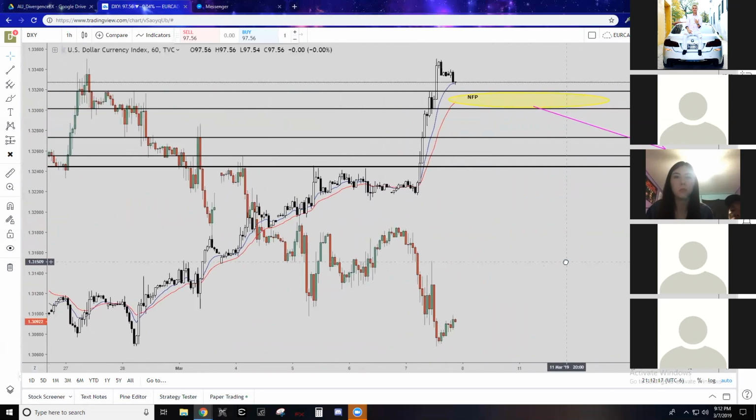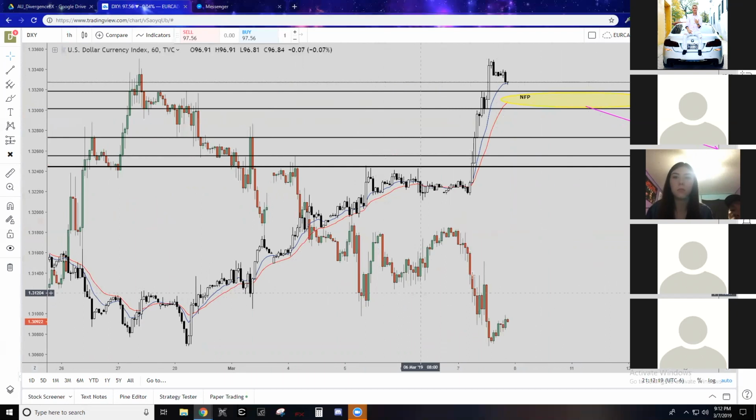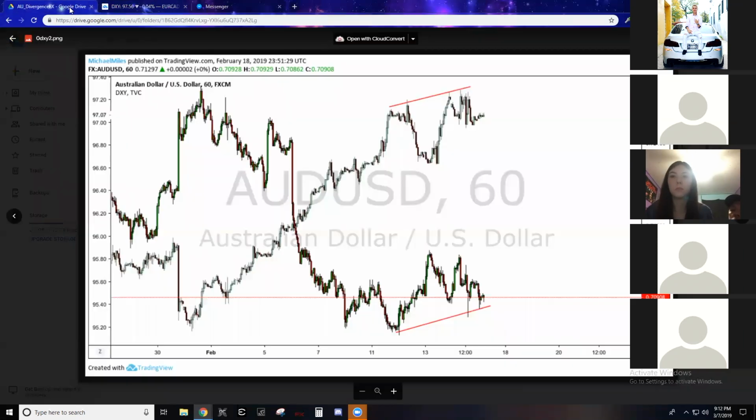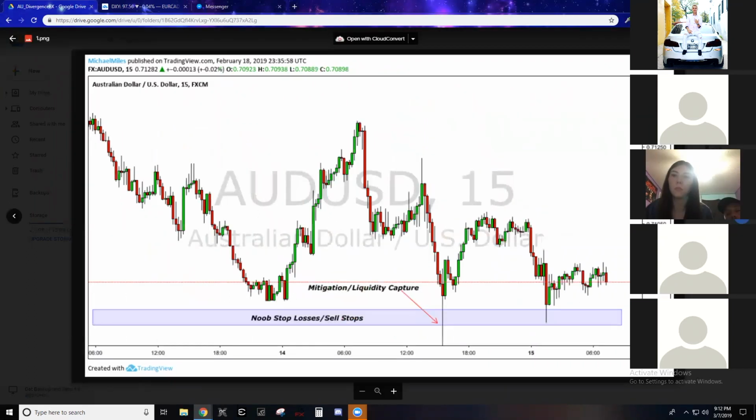Perfect. So, just seeing here, we can see that obviously the Great Britain pound is already making lower lows as it should be since the dollar is making higher highs. Now, in this particular scenario, you can see the dollar was making higher highs, but AUD USD fell to make that lower low. That just tells me that we now have divergence on this pair. Now they need to come back and meet back in the middle, right?